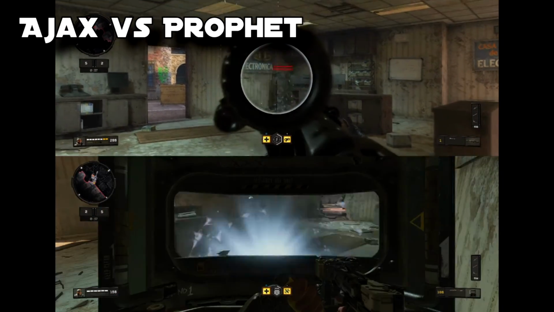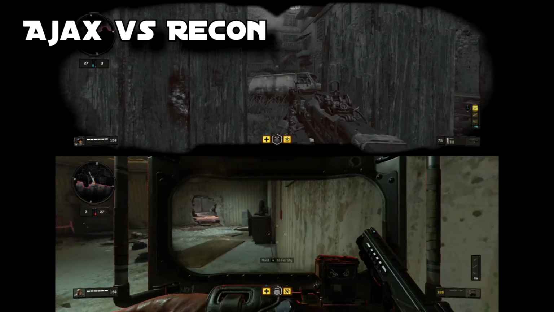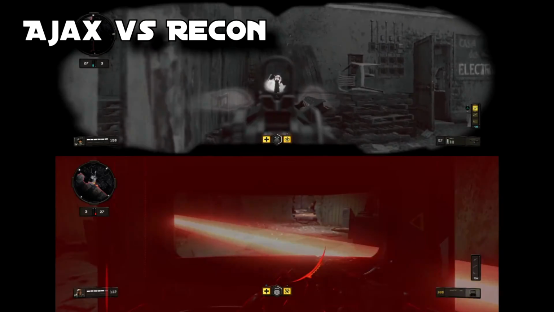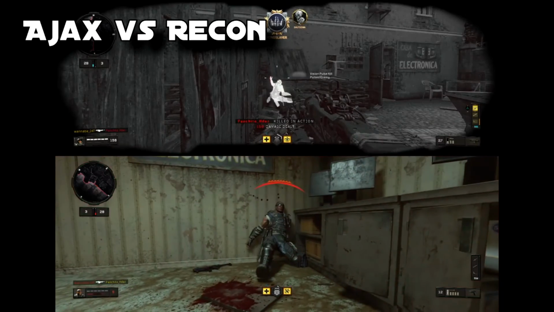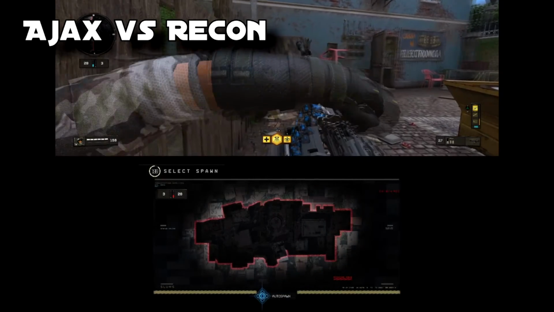So, yeah, not Prophet. Okay, remember the guy in the beginning of the video, the reason I made this whole video? I was Recon in that situation, and I thought maybe Recon could counter him with a wallbang. And yeah, you can, but you better hope he is in a corner where there is a thin wall, where it doesn't take forever to kill him, or else he'll just turn and block it.